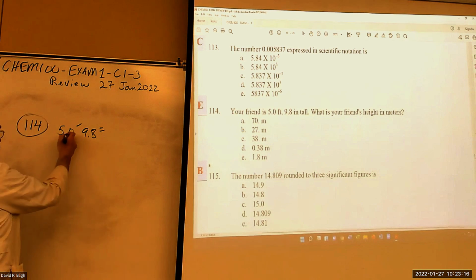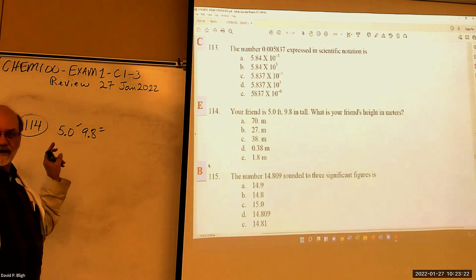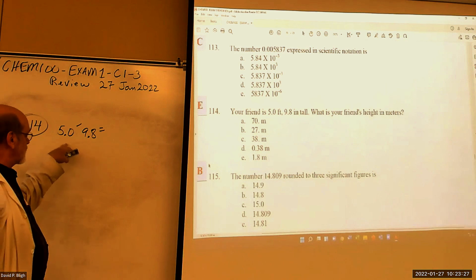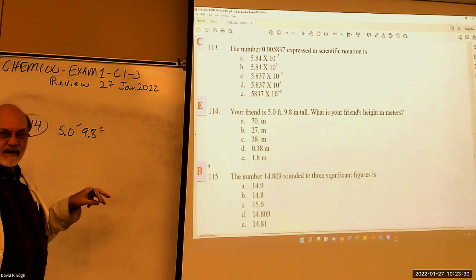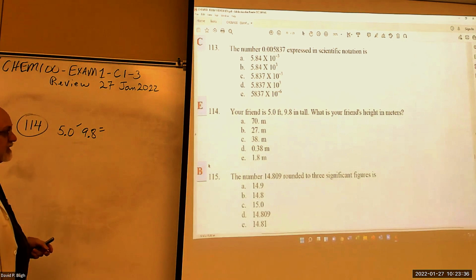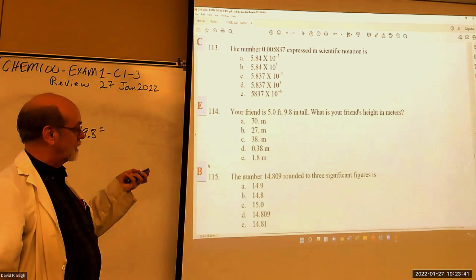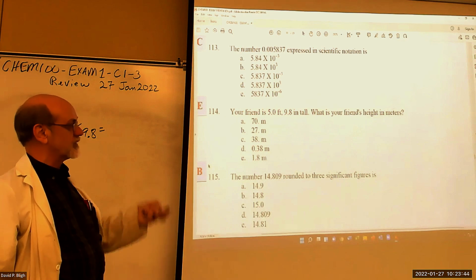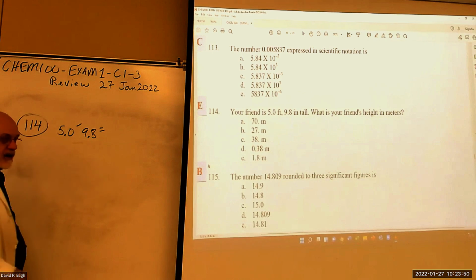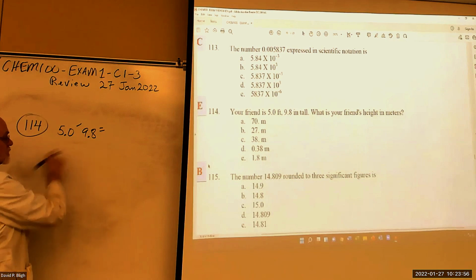What do we have to do first? Well, we've got 2 units of measure here. It's an expression of the height of a person, but it's in 2 different units. So we've got to put these together into a single unit. So do we want to go feet or inches? Well, it depends on what you know about the conversion from the English system to the metric system. For me, I know the relationship of inches to centimeters. I just have it memorized. So I would go to inches here.